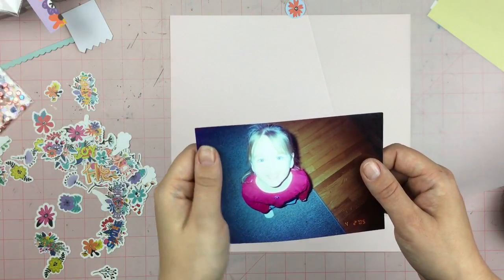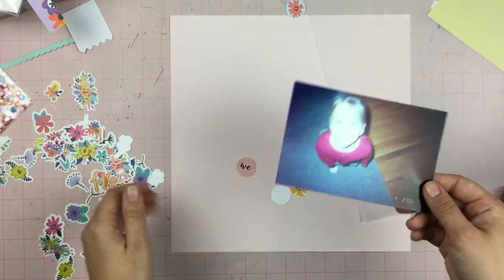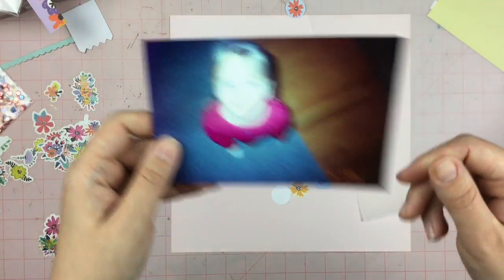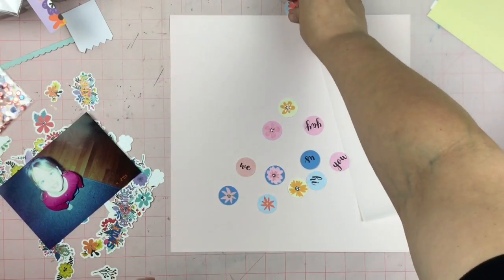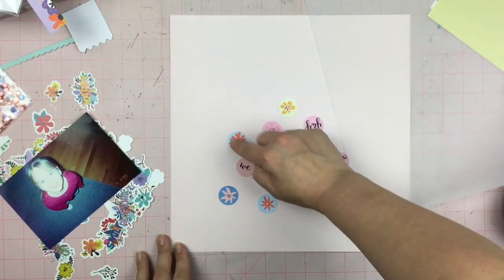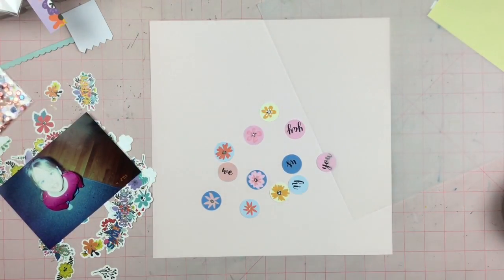But I love them, even though the photos aren't that great. I love them and I want to scrapbook them. So I'm using my September Cheeky Studio kit to scrapbook this photo of my daughter. And I've gone ahead and punched out the circle cut aparts that I have left. This pink background paper came in the kit, and then I added my own 12 by 12 vellum, and I have an idea, so let's see what I can do.